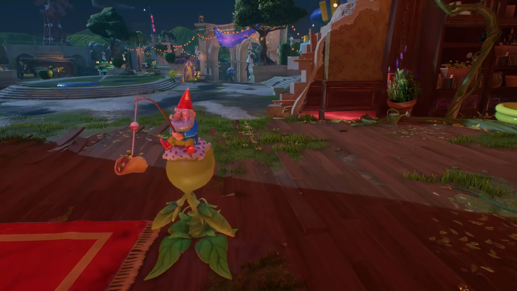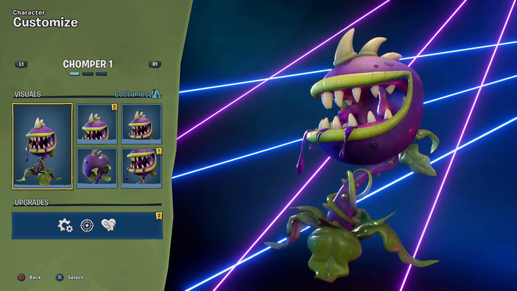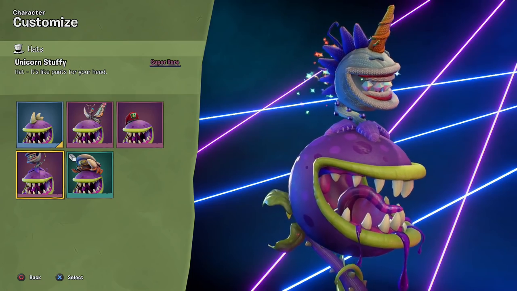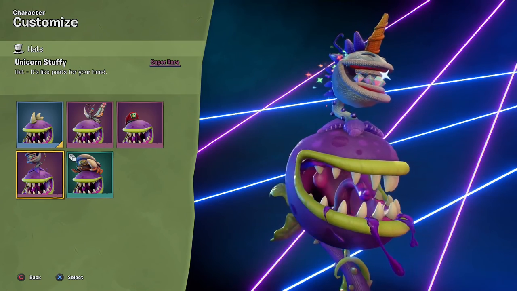It looks like we got ourselves a brand new unicorn hat for the Chomper. I guess it's Unicorn Chomper inspired. That's super awesome. If you don't know, the Unicorn Chomper was an exclusive variant only for max rank Garden Warfare 1 players in Garden Warfare 2. But look at this, the Unicorn Stuffy. That is so beautiful. It is not a legendary hat, but we'll still be showcasing it in today's episode.